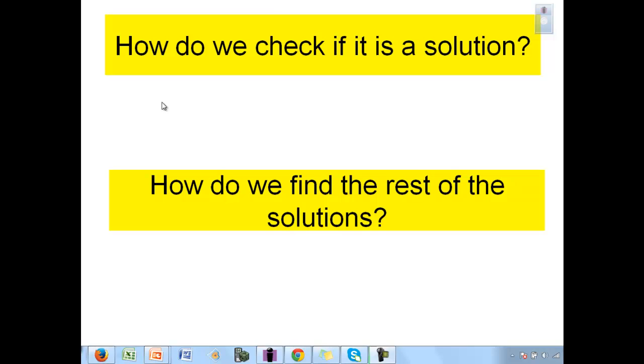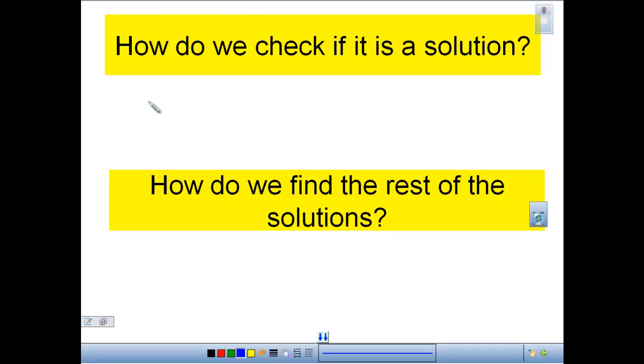So remember, if we want to determine if it's a solution or not, once we've figured out some possible solutions, remember we want to use the remainder theorem. And that basically tells us that what we want to do is take our value into our function, plug it in, and if we get a remainder of 0, then we know it's going to be a 0 or it's going to have a factor.